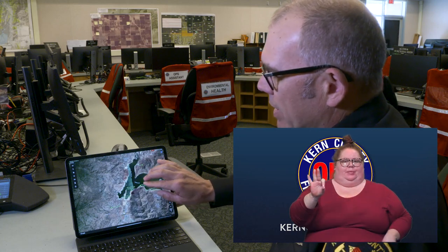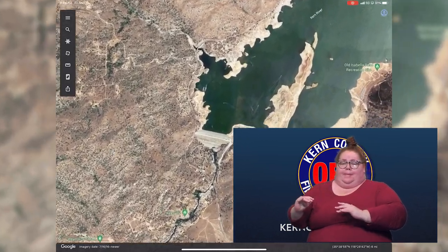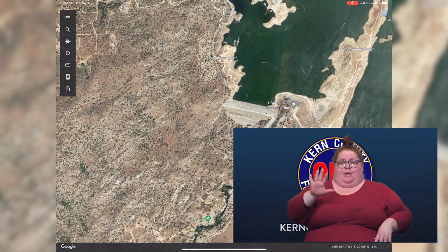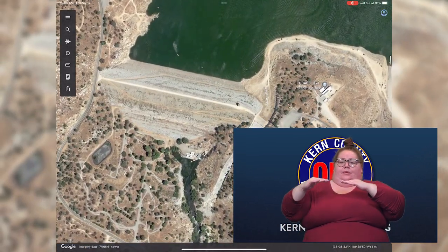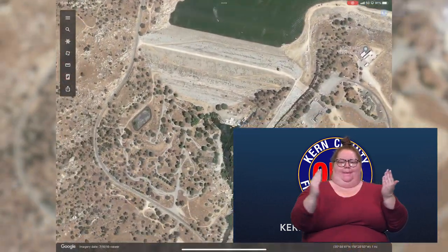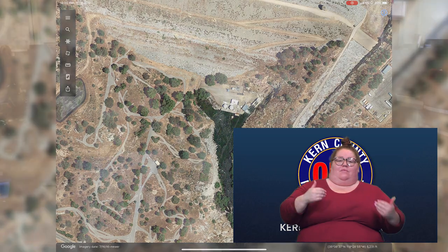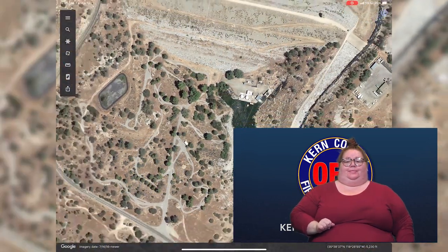We're going to start here at Lake Isabella Reservoir. As water initially comes into the reservoir, the capacity of Lake Isabella is 570,000 acre-feet. Once it reaches that capacity, water would come over the spillway. When you hear the term 'spillage,' that is what we're talking about — water going over the spillway. Normally, they reduce everything through the powerhouse and the gates along the reservoir. But when we get a significant amount of water and enter flood control measures, you could see both the spillway and the gates being used to monitor the water flow that comes through Bakersfield.